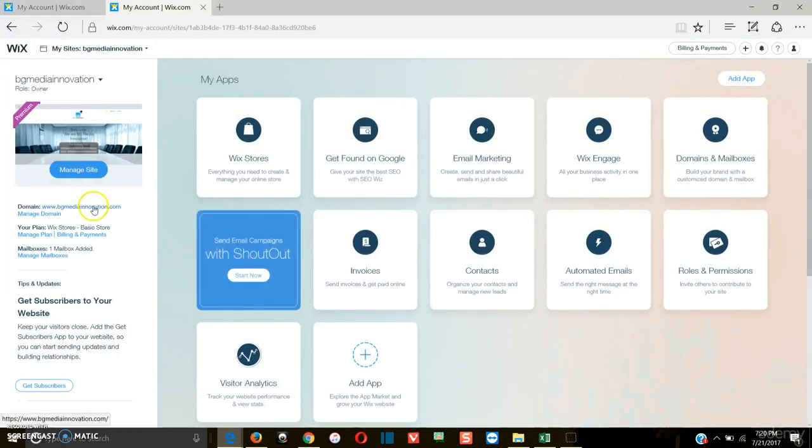Some people go in and they go to billing payments, or they upgrade, or they go right into Wix.com and they want to sign up for a premium plan. That's all well and good, but if you pay by the year, or even if you pay by the month, especially if you pay by the month, and I'm going to go into that in a second, it's going to take you, even the most skilled website creator, probably at least a day to create a good website. If you're not skilled, and obviously if you're taking this course, I'm going to assume that you're a little bit on the beginner side, so it might take you a couple days. It might take you an entire week, and that's totally okay. You want to make sure that your site's good.